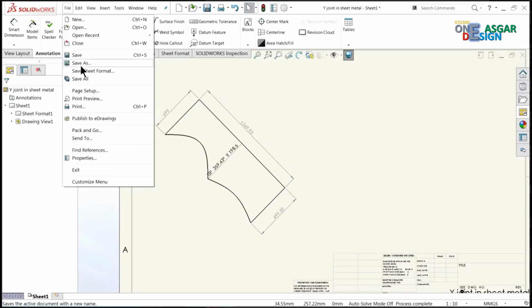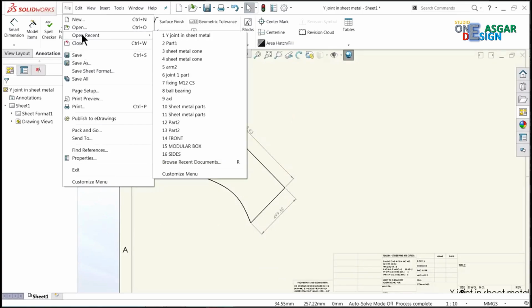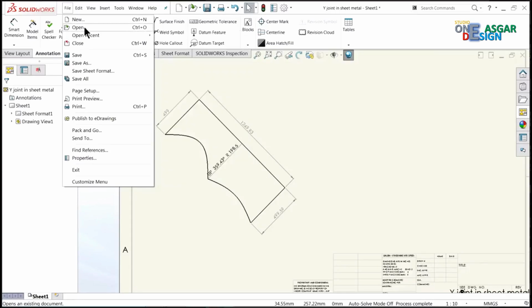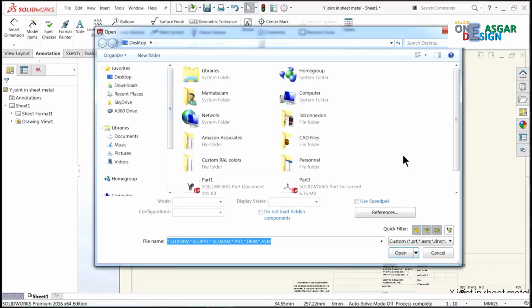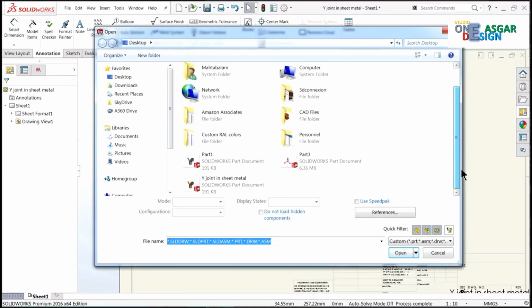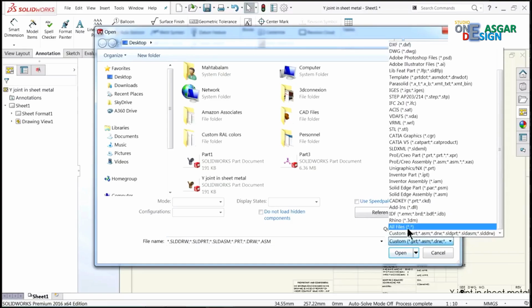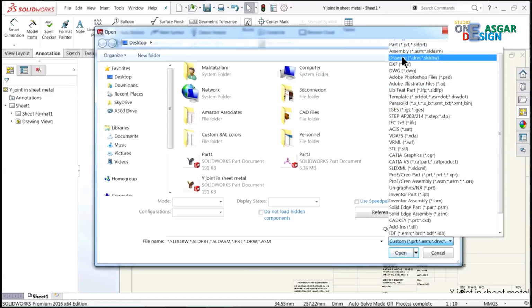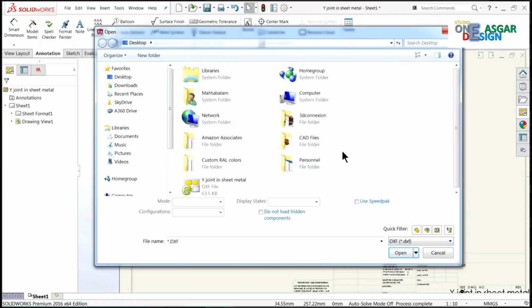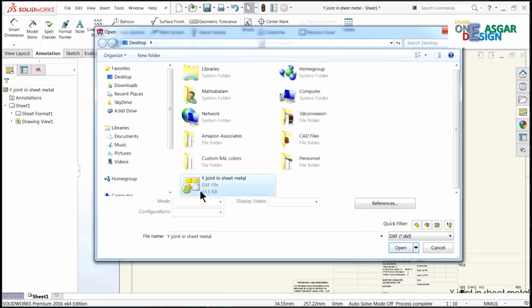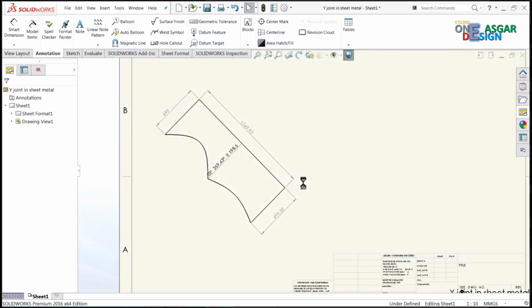Now let me open. Here select DXF file, where exactly you will find, choose here DXF file. Now see, this is the Y joint, open.